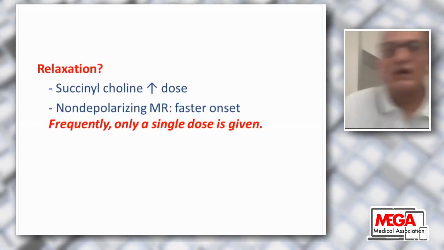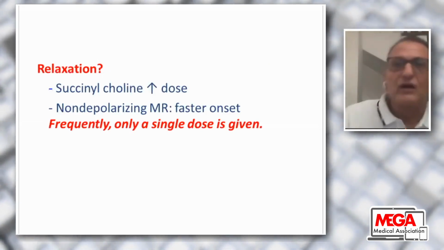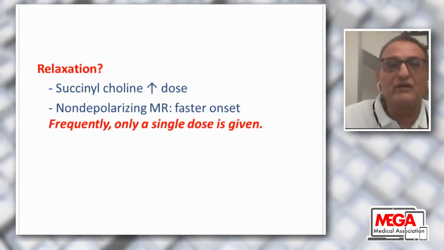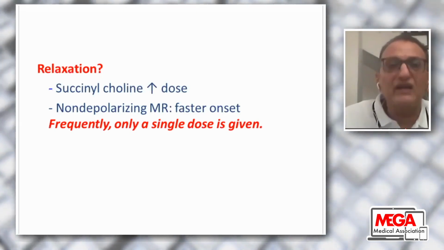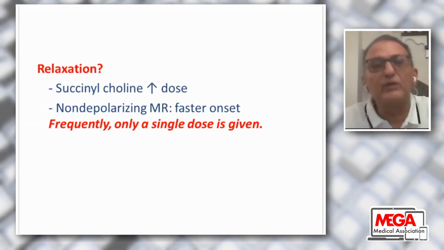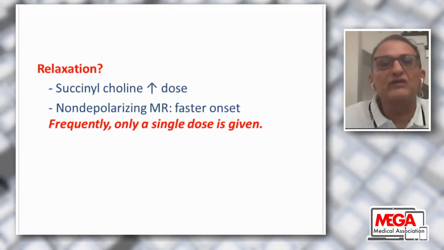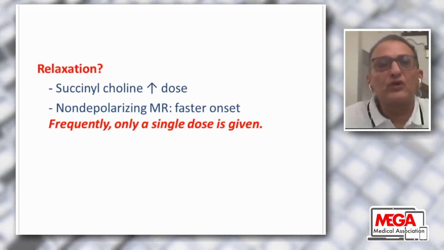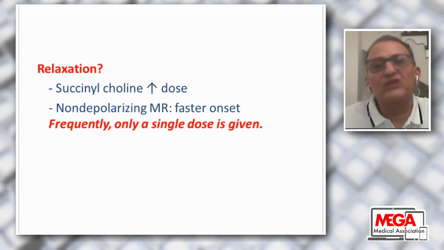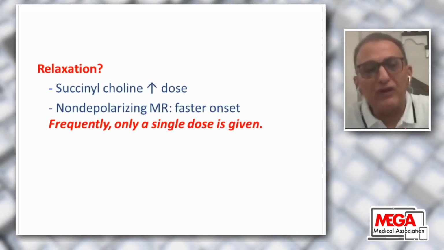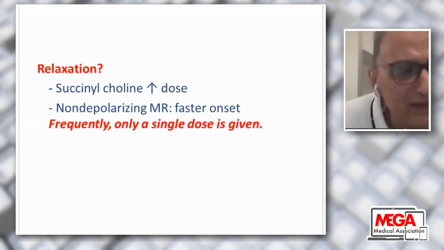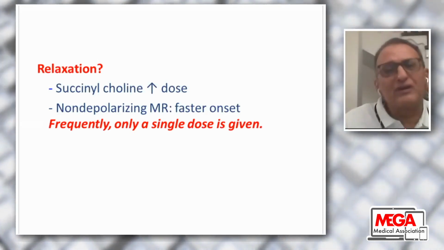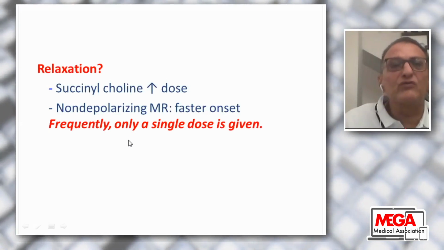Succinylcholine, although there is the black box warning on the label, if you need succinylcholine, if it is indicated, for example in a difficult intubation case, then you can give it without hesitation. Non-depolarizers are the same dose as in adults, but we frequently give a single dose. For an operation which lasts an hour, we give the intubating dose, and then probably we will not give another dose of non-depolarizer.